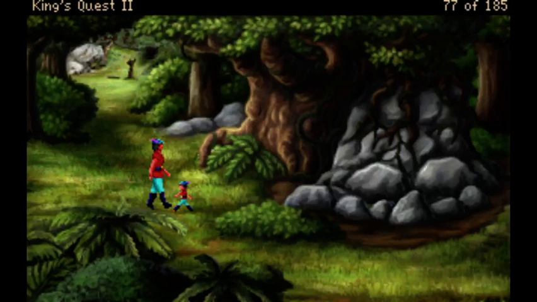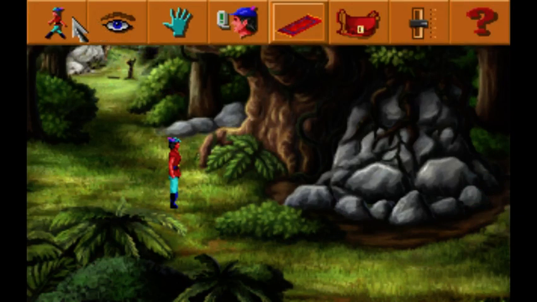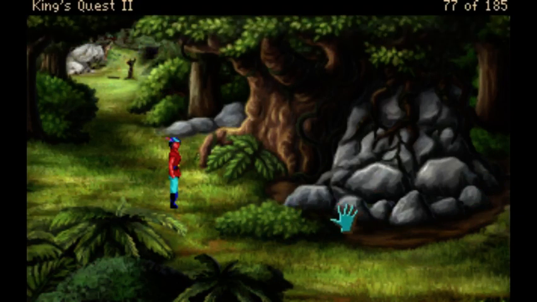Alright. I'm still super suspicious of these stones. I feel like there's something here that I'm not quite getting, because it lets me pick them up. That's the crazy thing. 1, 2, 3, 4, 5, 6. Yeah, I feel like I should be able to pick up the fifth stone and do something with it.